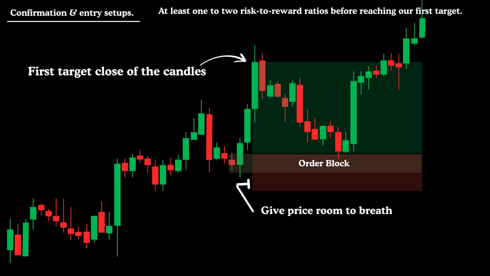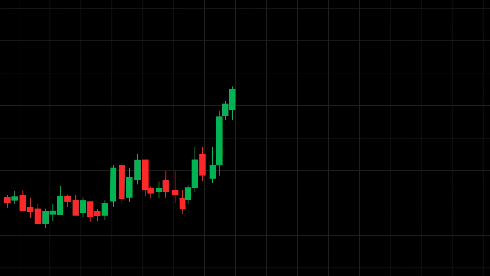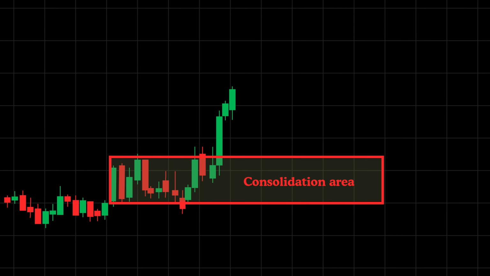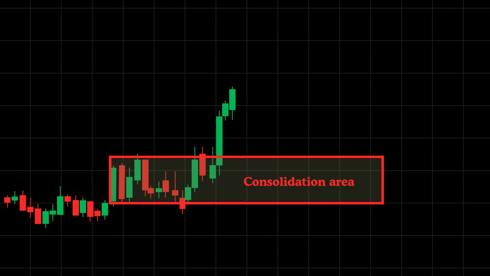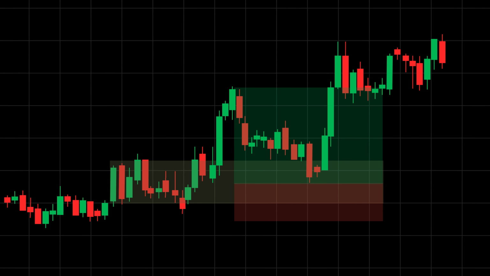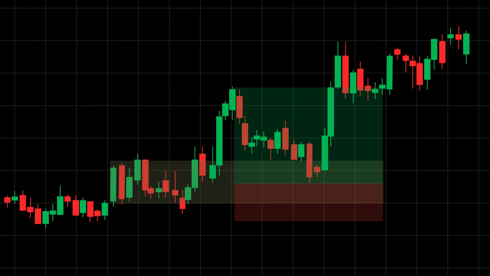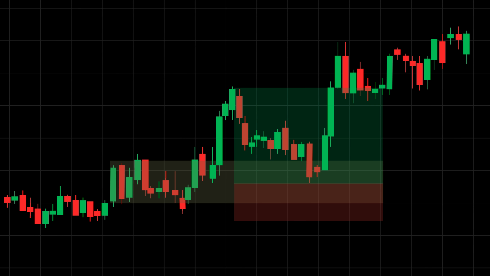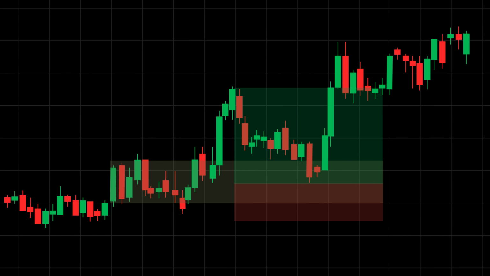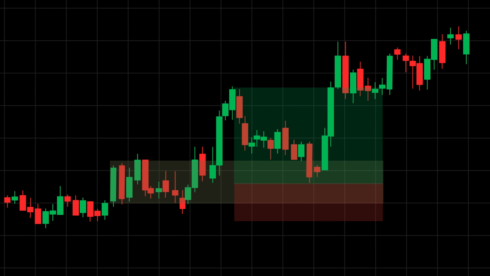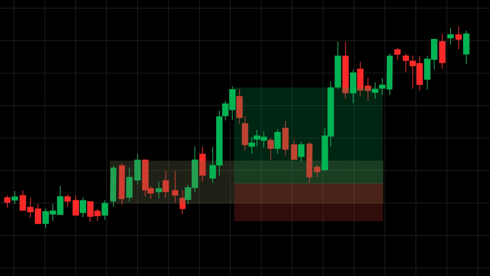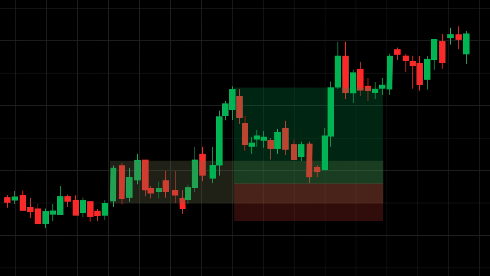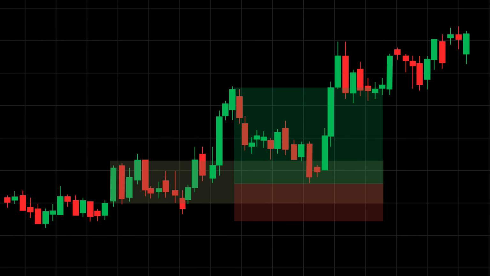But when the order block is part of a larger zone, like an extended order flow or consolidation area, we need to optimize further. Entry technique 1, mid-zone entry for large zones. Instead of entering at the beginning of the zone, place your buy or sell in the middle of the zone. Stop loss, just beyond the opposite side of the zone. This helps reduce the size of your stop loss while keeping your position valid. Why it works: this strategy optimizes your entry, stop, and overall risk profile without compromising the trade structure.